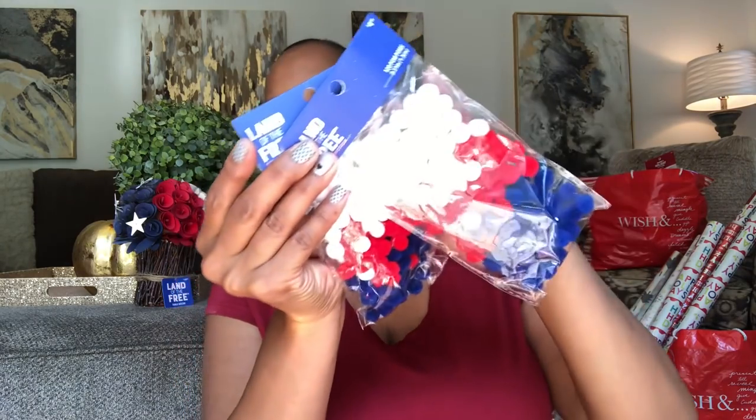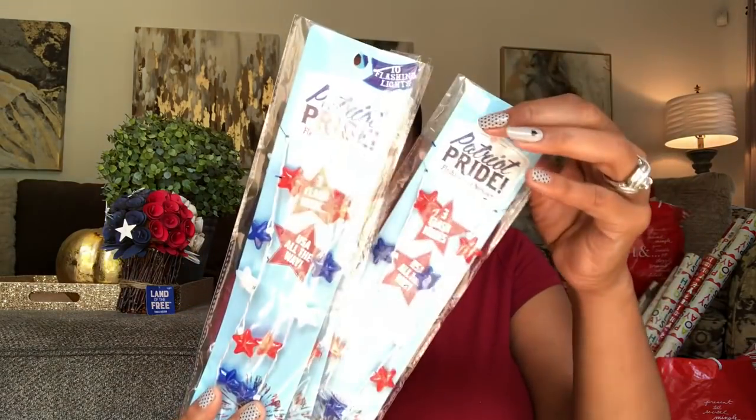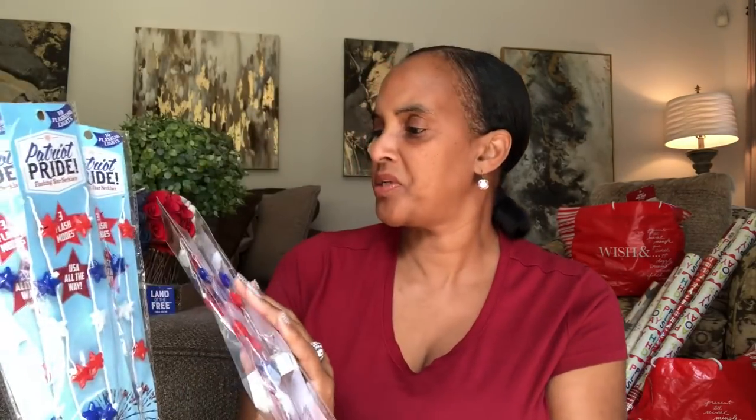Land of the Free table decor — so cute, $20. I found these little 120 pom pom balls in red, white, and blue — $5 a piece, and I have two packages. Look at this cute hat band — 'Land of the Free' — this was $12.99. Here's a little Maker slap bracelet kit for two bucks. Some little blue fuzzy trim from the Land of the Free collection. Little red, white, and blue word pieces with stars listed for $2.99. And these little patriotic pride flashing necklaces — never been opened — $6.99. I have five total.